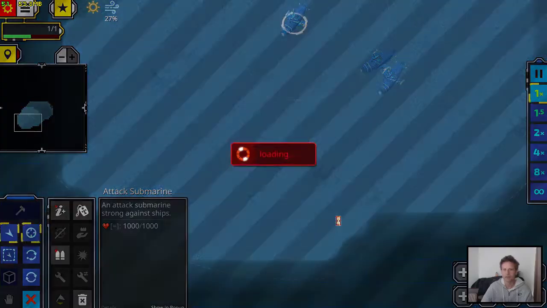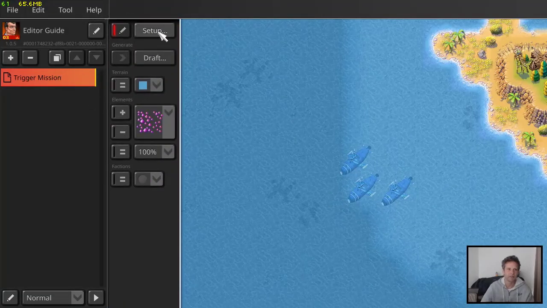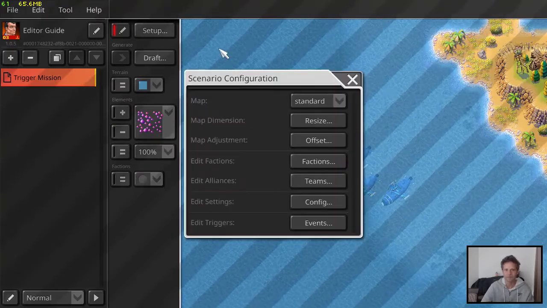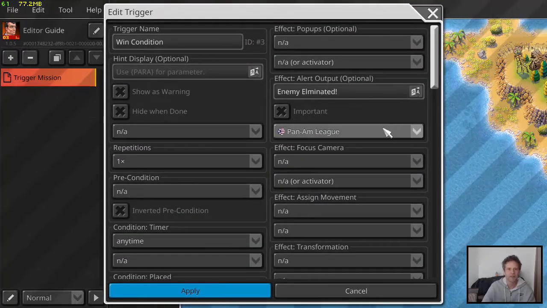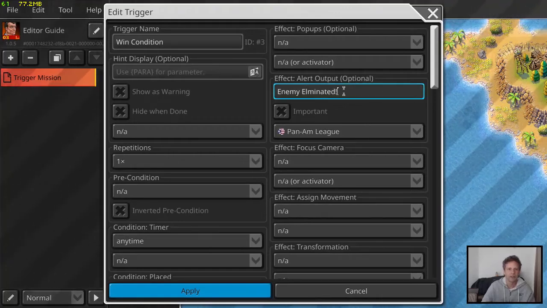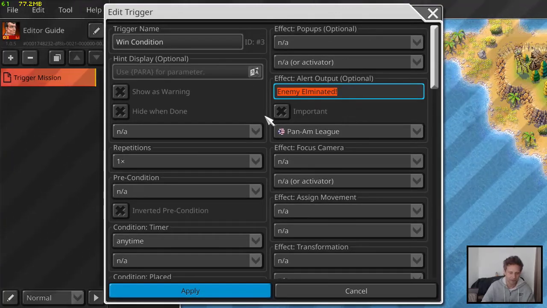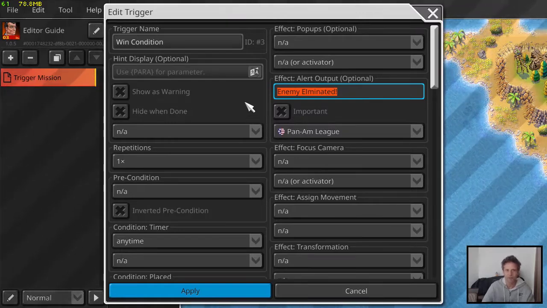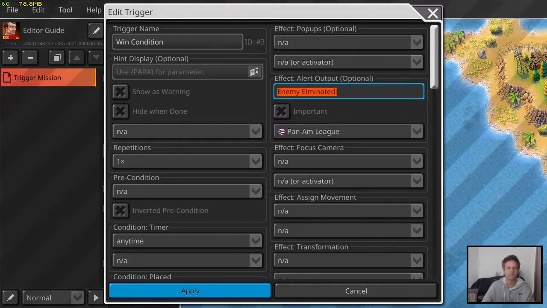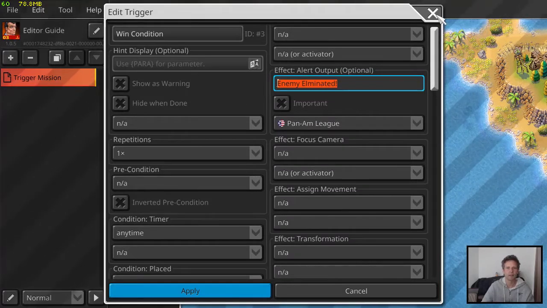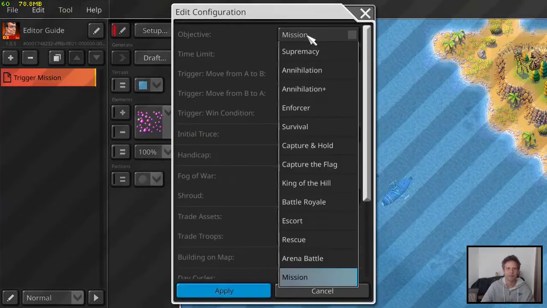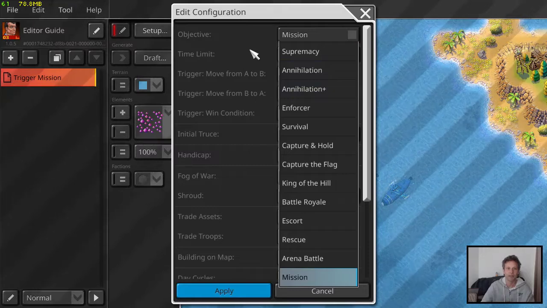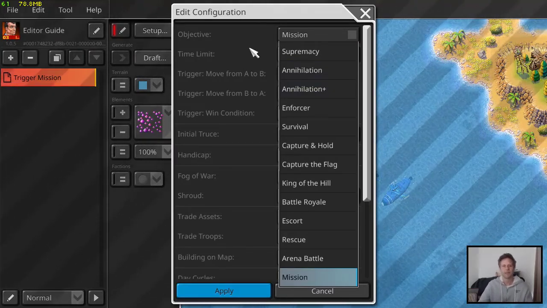Let's go out again. Yeah, for this trigger, it probably makes little sense. I could have something else happening too. But you can add custom text effects that show up. For example, you receive income, you can say how much income you received or something else. And I'm aware that the win condition makes little sense because we can just set the objective to annihilation and it would result in the same, but it's just for demo.